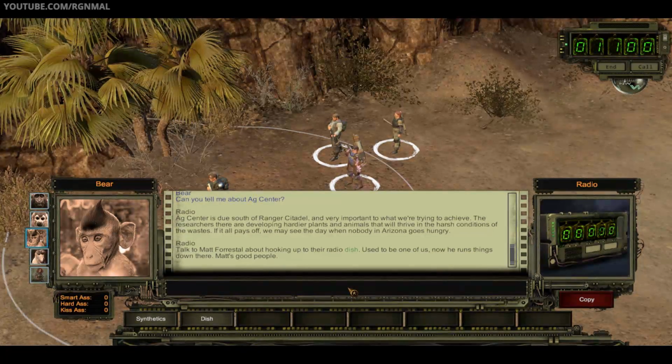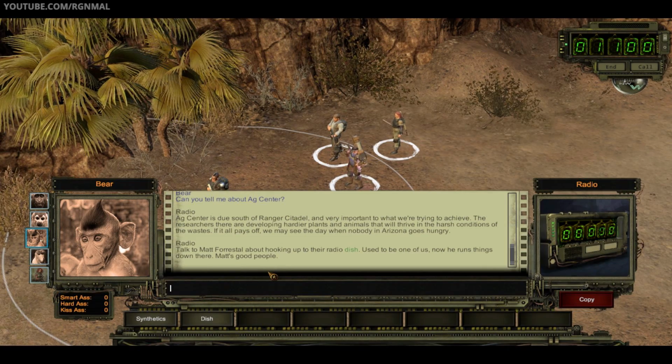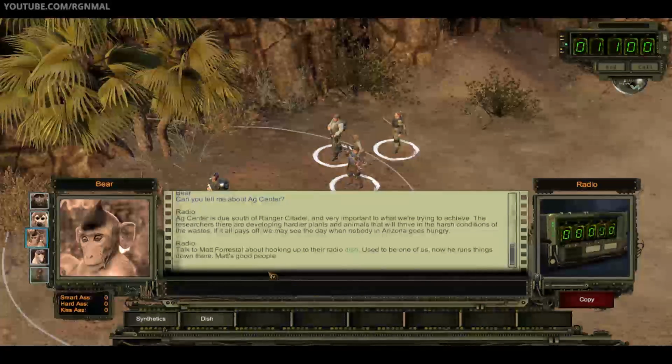Matt's good people. Interesting thing about Matt Forrestal, as well as a couple of other characters early on in the game here, they were major backers to the original Kickstarter effort. So I think it's cool that they're in the game.